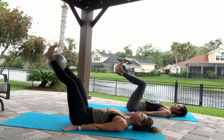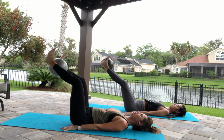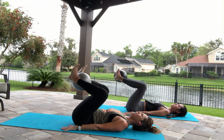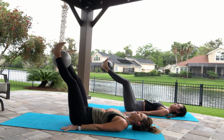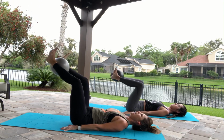I want you to slide the legs out to 45. Hold it. Try to imprint deeper. Slide the knees back in. Reach the legs away and slide in. And reach, and slide, and 2, and slide, and 1, and hold.